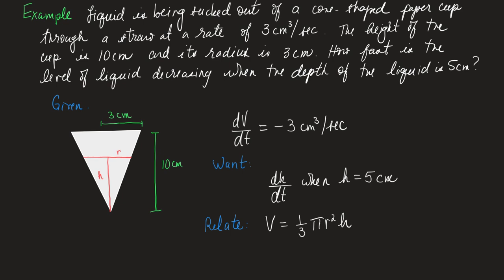So let's think about this for a minute. If I differentiate, I'm going to get a dV by dt. I have dV by dt. If I differentiate, I'm also going to get a dH by dt, and that's what I want, so that's fine. But this R is going to give me trouble because if I differentiate, I'm definitely going to get a dr by dt, and I don't have dr by dt. So I think I'd like to rewrite R in terms of H. If I could do that, then when I differentiate, I just get a dV by dt and a dH by dt, and I'm good to go. So let's think about how we can get R in terms of H.